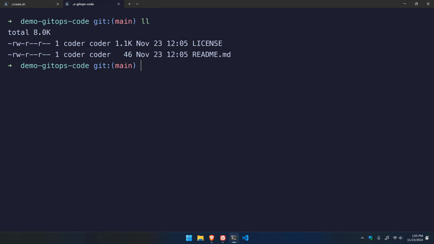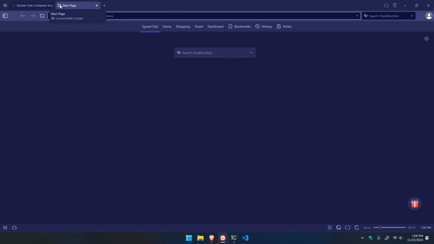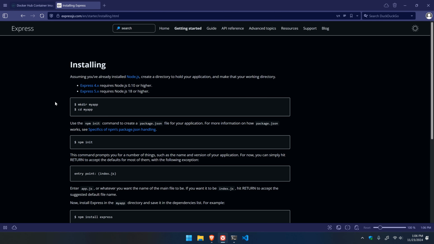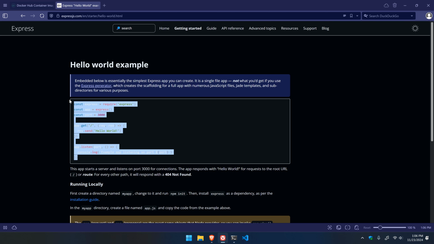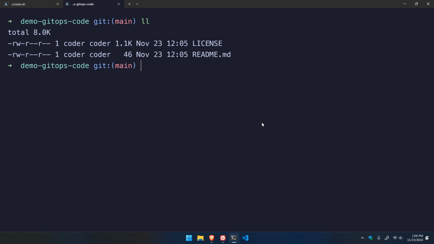With this code repo, I'll be using an Express app and Node.js. You can use anything: Python, Flask app, or Django app. For simplicity, I'll be using an Express app. So if you don't know how to use Node with an Express app, just try to follow the steps I'm doing. Node has to be installed on this machine, and copy this code.